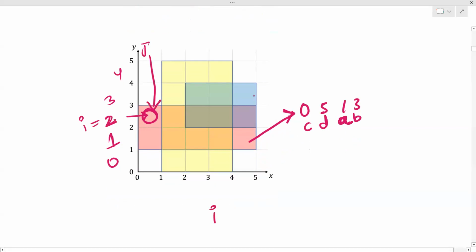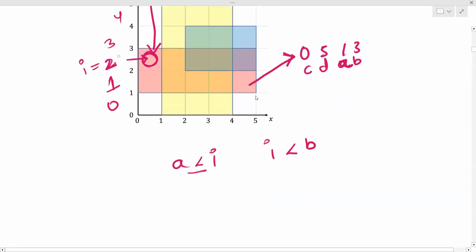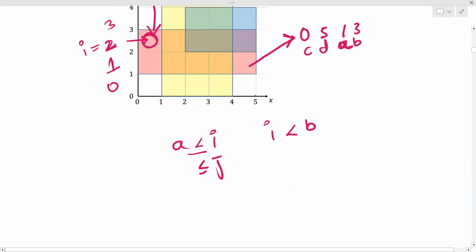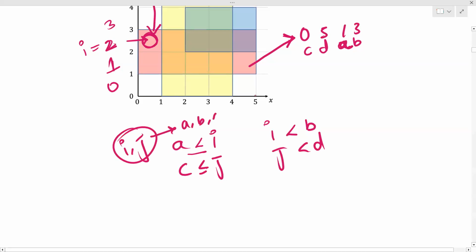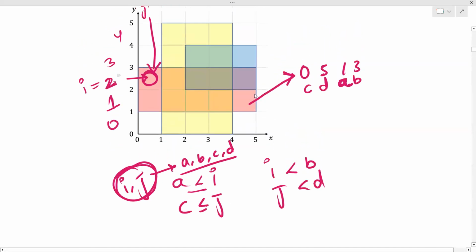So if my I is more than or equal to A and I is less than B, and if J is more than or equal to C and J is less than D, then this current I comma J cell is lying inside the region of the A, B, C, D sheet. So for this, I can mark this cell as in the final area that I have to calculate. Is it okay? Yes. Okay, so I'll show you the implementation.